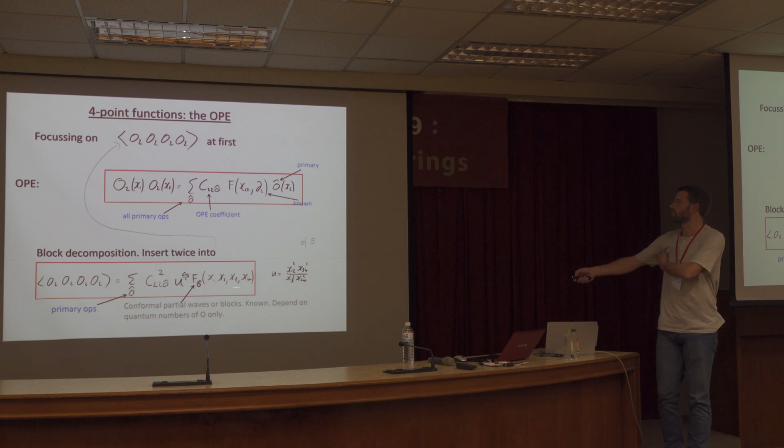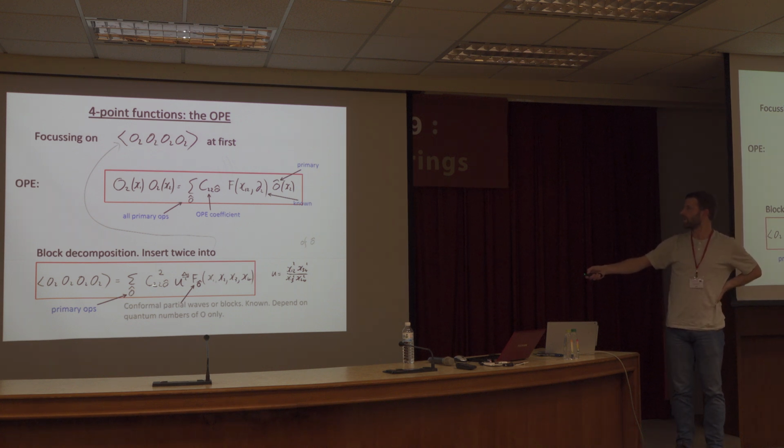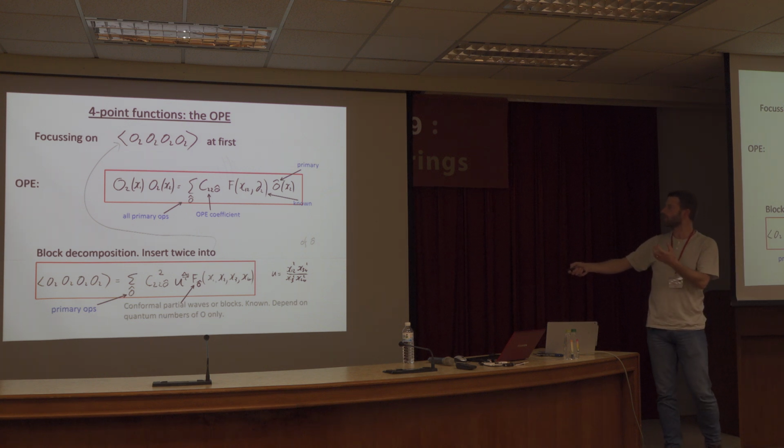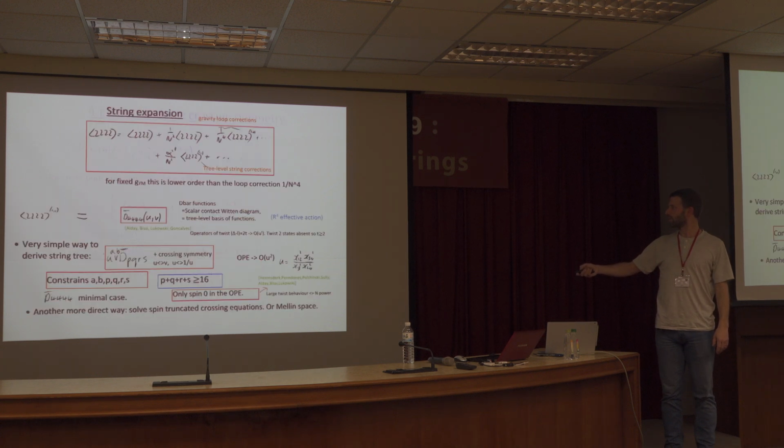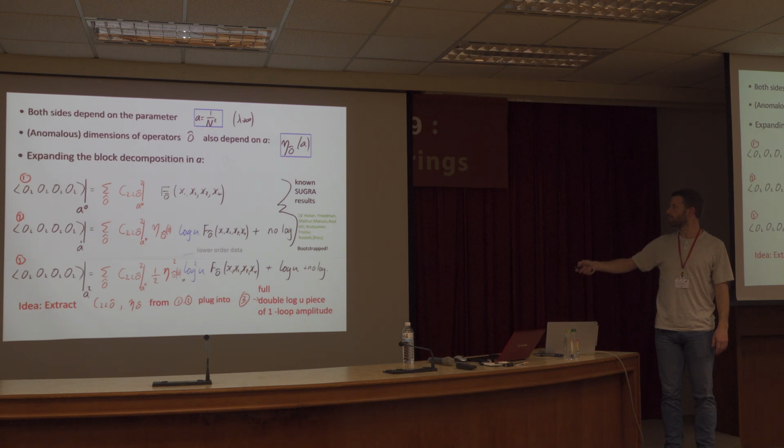Right, now this slide simply comes from the previous block decomposition here. Now this is non-perturbative, so everything here in principle can depend on the coupling. In particular, this delta here depends on the coupling. And now I just expand this perturbatively in the coupling. So this is u to the delta, which is e to the delta log u. So if I expand it in the coupling, the anomalous dimension has a coupling in front of it. The leading log term always comes with the first correction for the anomalous dimension. So you can see that's just expanding e to the anomalous dimension times log u. So that's what I'm doing here. I hope that's good. This is the main point that allows everything to work in this part to get to the one loop answer.